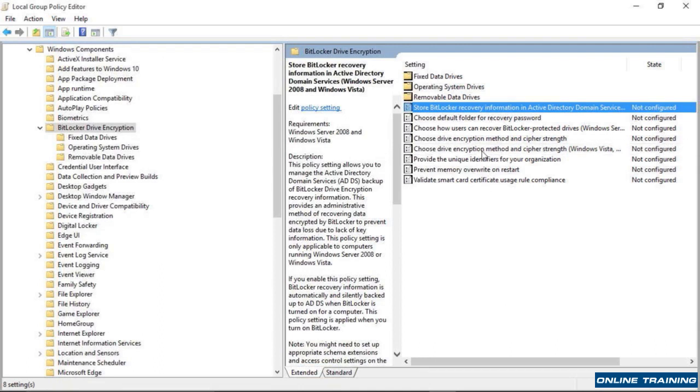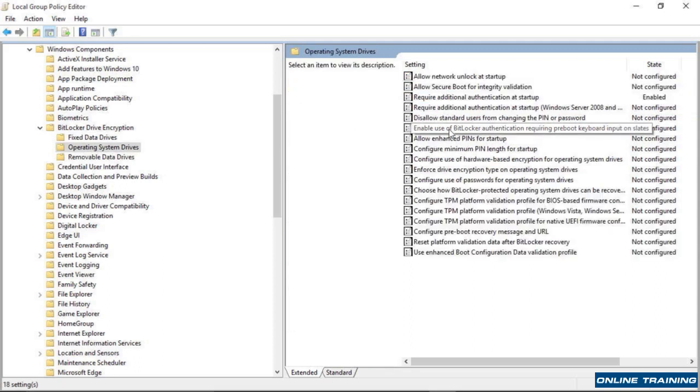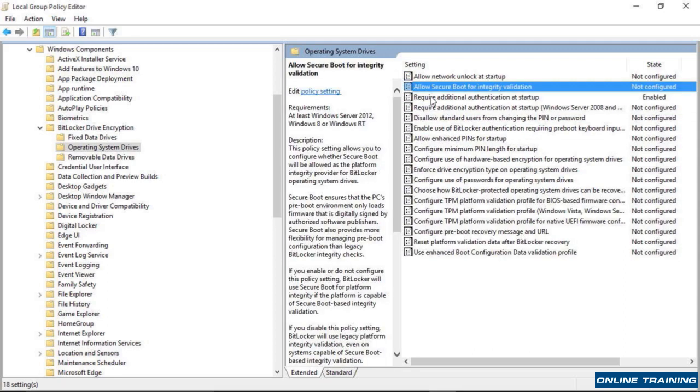We can choose encryption strength and things like that. When you get into operating system drives, on the later versions here, we're using Secure Boot for the validation, the integrity of the startup process.